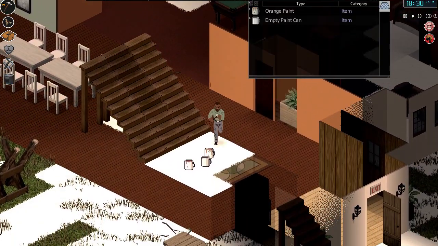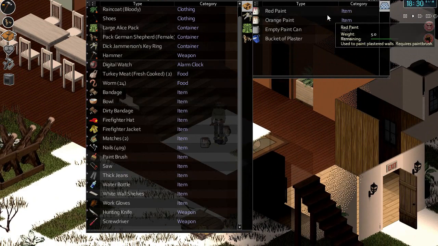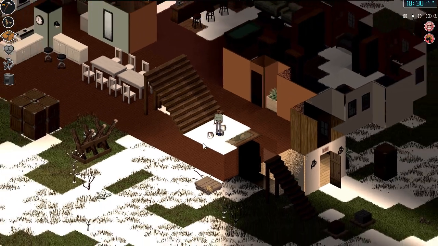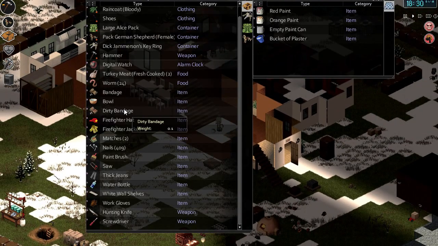So I guess we better put away these crafting things. We're getting through so much plaster and paint, it's ridiculous. And wood, man, and wood. We are caning the wood here, but it's all for a good cause.